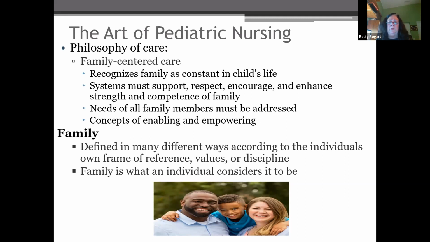Well, number one, I realize they're worried, they're scared. They're here in the hospital with their children. They want to be a part of taking care of them. So I will incorporate what I'm doing and let the parents do a lot of it. I put them to work. I tell them what to look for so that they're helping me take care of their child. And you know something? That's all they want. They want to take care of their child. They want to be a part of it. They want to be educated. So that's what I do.